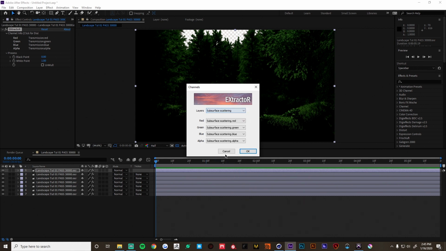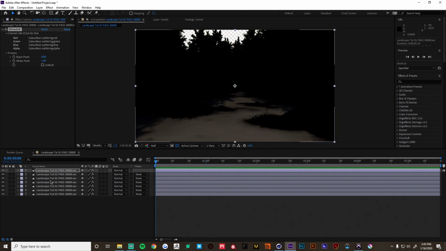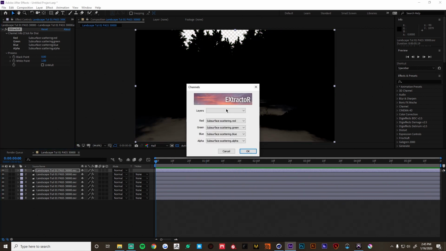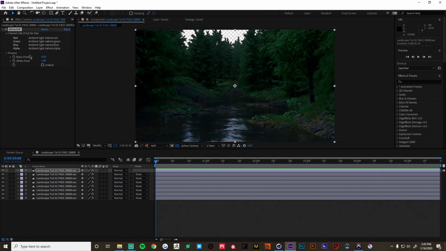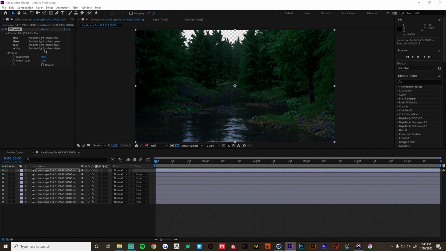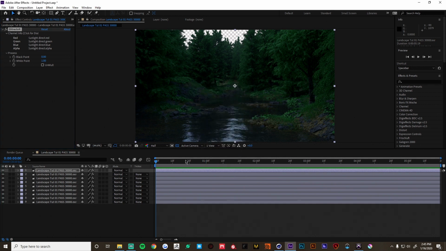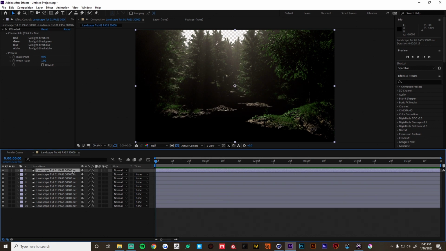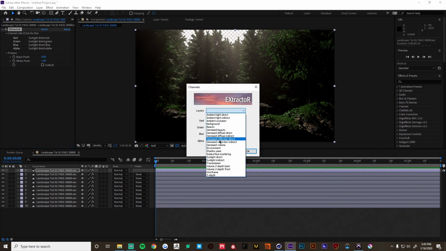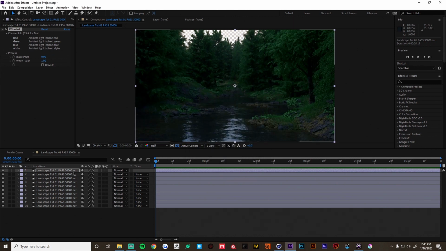Next, I'll grab the subsurface scattering for the water. And then I'm going to grab this ambient light indirect. I'm going to grab the sunlight direct and the sunlight indirect. And this should be enough information to composite our whole image.